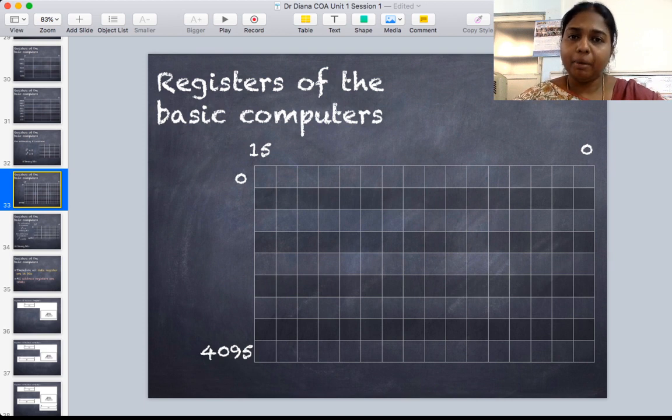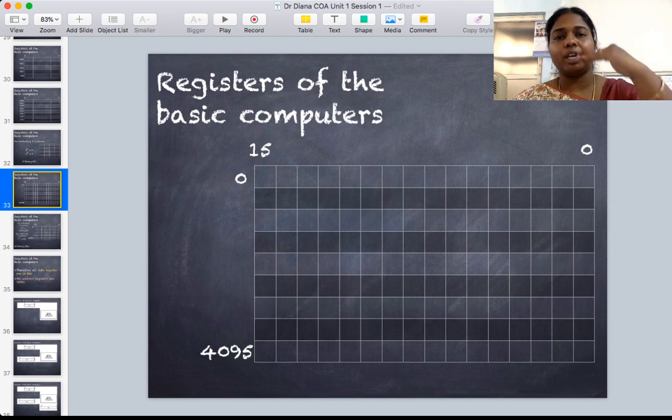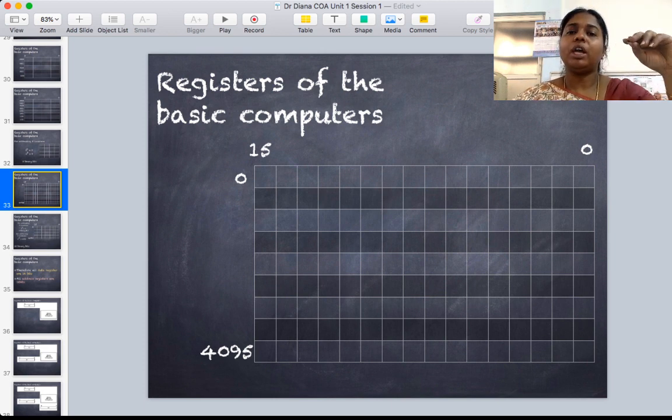So every time a program is given to a computer, it is stored in consecutive memory locations. If I tell where I have placed my program, I need to specify the address of the first instruction.